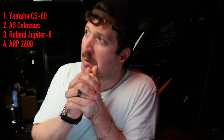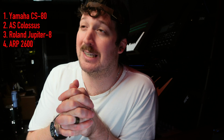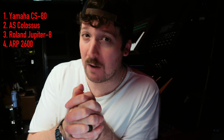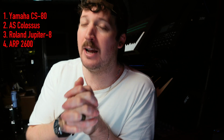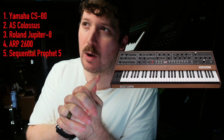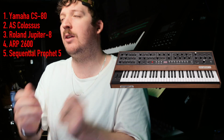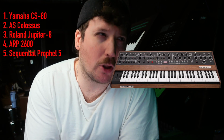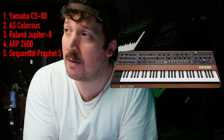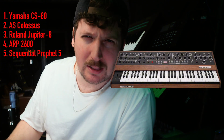All right, the next on my list that I know can get up there, because a new one, like a Rev 4, is like $3,500, and a 10 voice, I believe, is like $4,500. So we're going to go with an original Rev 1 Prophet 5. Let's see what those are going for. I think it's gotta be at least 10. If the Rev 4 is 3,500, and a 10 voice would be about 4,500 to 5, it's gotta be at least 10. So let's look it up.